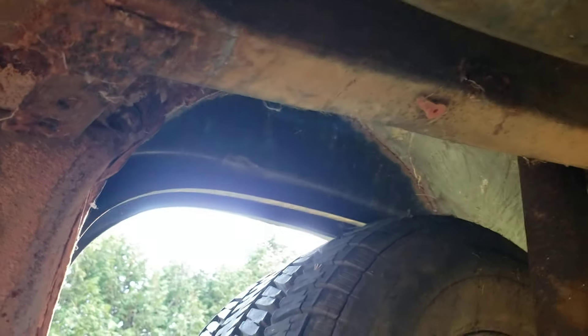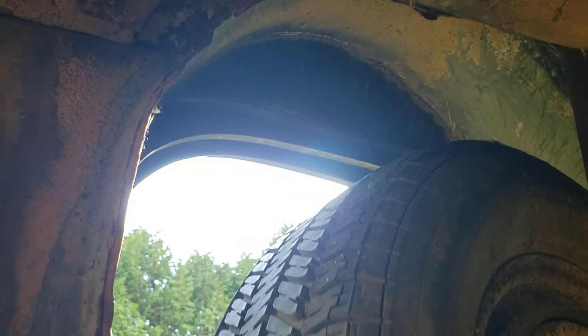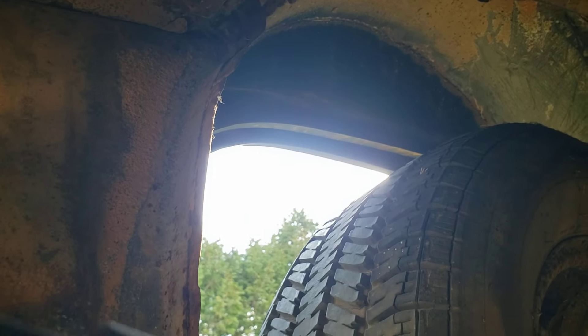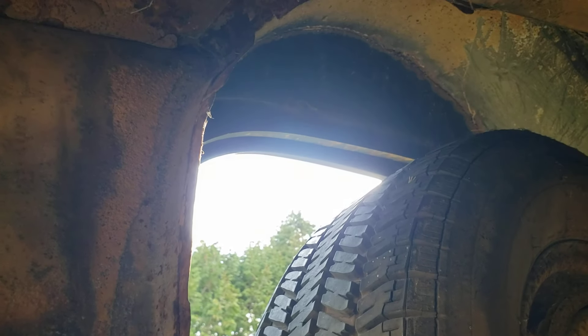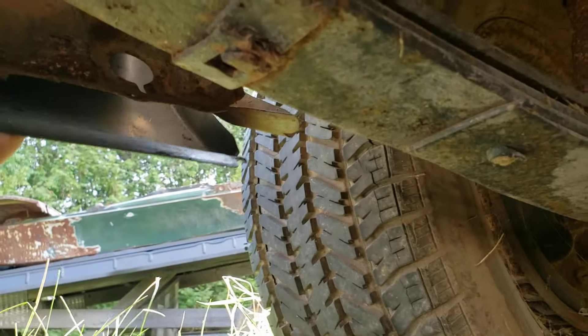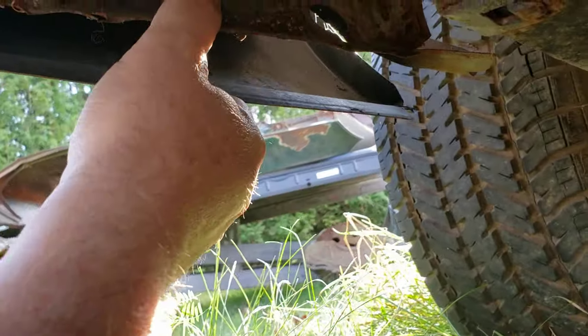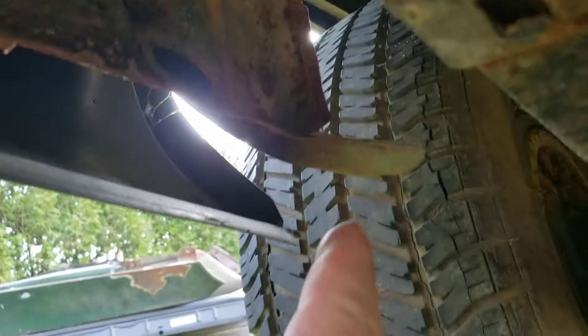If you look way up you can see how the wheelhouse was too high. They didn't check it when they set their piece in. What happened is they cut too much material off and ended up putting the piece too high — this would come in and actually catch. And sometimes these are a bugger and you've got to split them back here and pull them up. But once we put the right wheelhouse in, we'll know where that's going to land. And look at that sticking way out past.